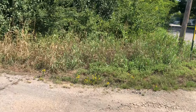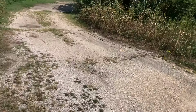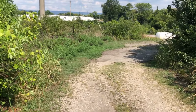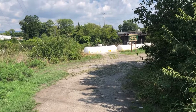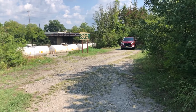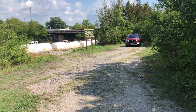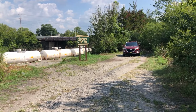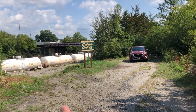Anyway, you come right there and you come around this way and you turn down this gravel drive and you go right around here. There's the sign. You can see, if you go too far to the left, you're going over about a 15-foot cliff and probably to the hospital. So you gotta be very careful if you drive back in here. Don't go too far that way.